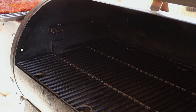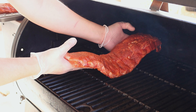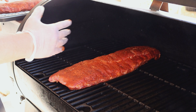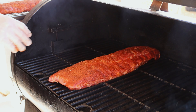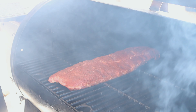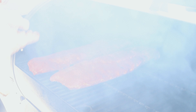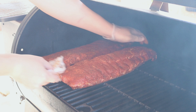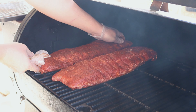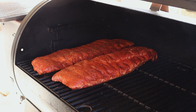Our smoker is up to temp. As you can see we've got some sweating on our ribs. We're going to go ahead and place them on this side right here — this side tends to be the coolest side of the smoker. If I'm trying to make something a little bit faster I usually put it on this end. I don't really use the middle because everything I put in the middle usually gets charred, especially if you're doing a long cook. So I usually utilize only the far portions of the smoker. We'll squeeze these in a little bit, close it up, and let it go for about two hours straight and then we'll check on the bark.